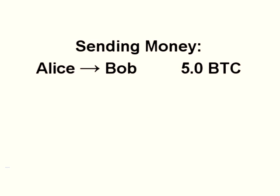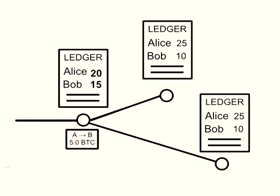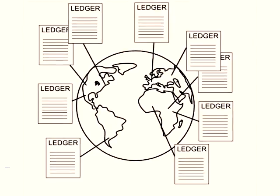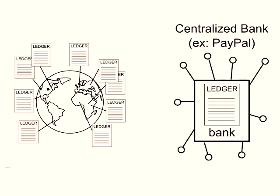To send money, you broadcast to the network that the amount on your account should go down and the amount on a receiver's account up. Nodes or computers in the Bitcoin network apply that transaction to their copy of the ledger and then pass on the transaction to other nodes. This, with some math-based security, is really all there is, a system that lets a group of computers maintain a ledger. While this may sound similar to the way a bank maintains a ledger, the fact that the ledger is maintained by a group rather than a single entity introduces a number of important differences.